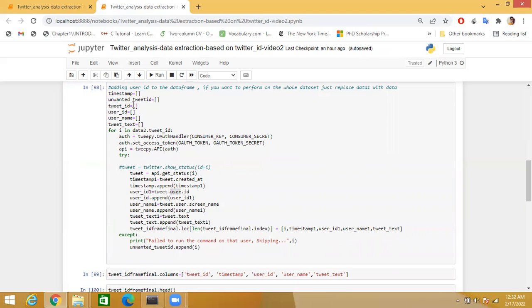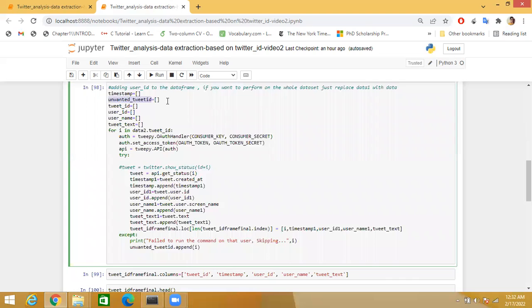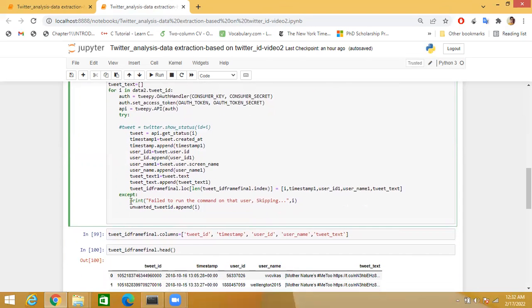So I have created one unwanted tweet ID list. If there are any users who have made their Twitter account private, then I am storing all those tweet IDs in this unwanted tweet ID list. You can see in the except block, that tweet ID will be appended to the unwanted tweet list.